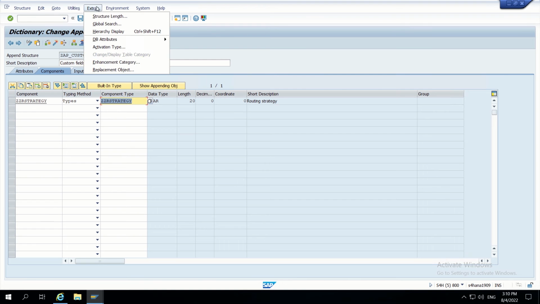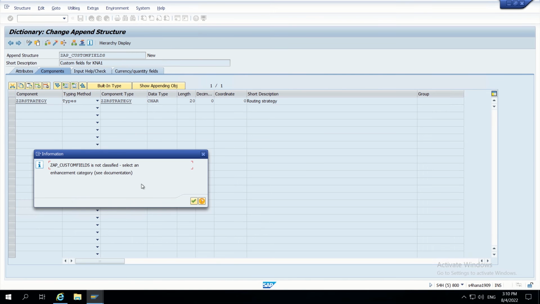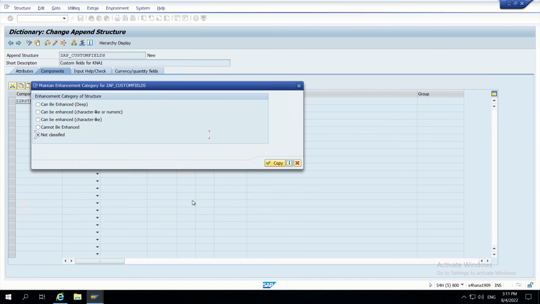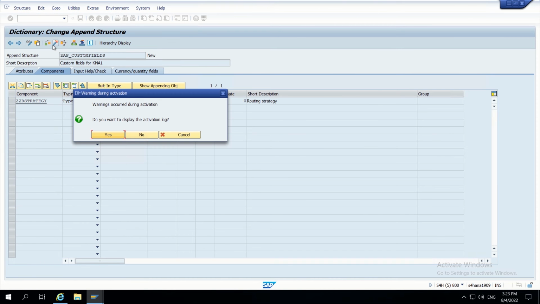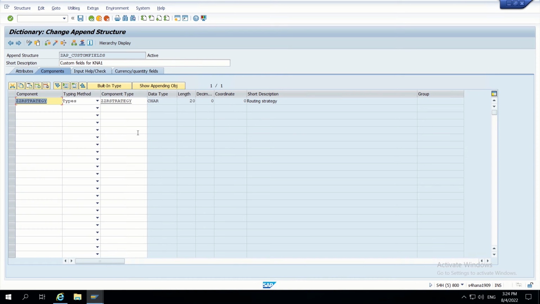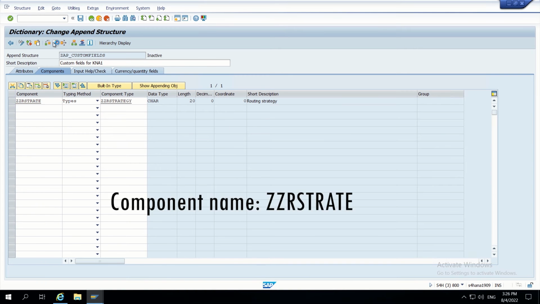So we are going to extras, enhancement category, can be enhanced character like or numeric. I am clicking this, saving this and activating this. This may take some time to activate.